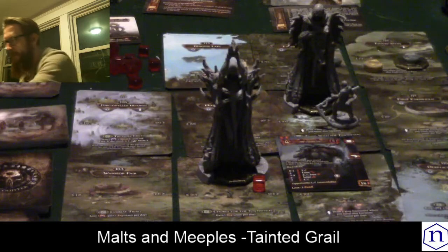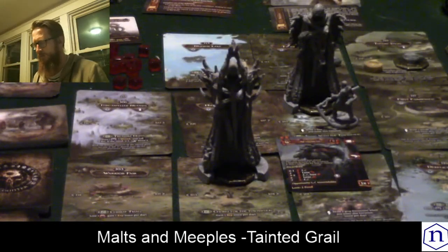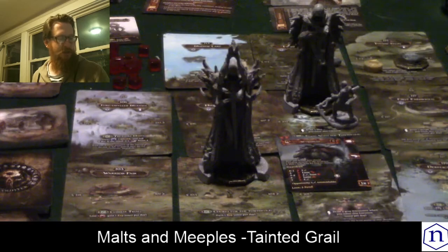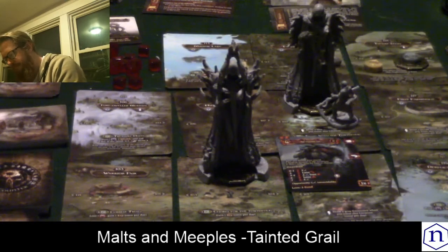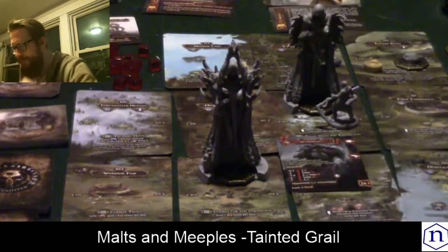I get saved 2 damage, but 1 less damage that way. I was really hoping I could take it out. I'd love the food. But what I managed to do was avoid becoming exhausted. And because I'm not exhausted, I'm going to have more to go with. Food is down further.